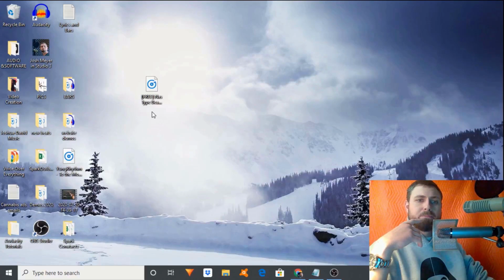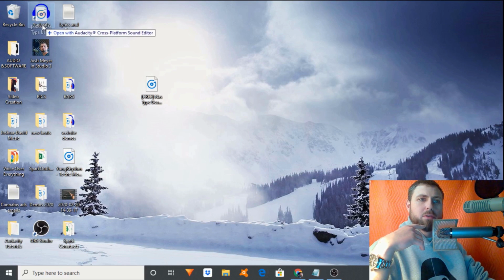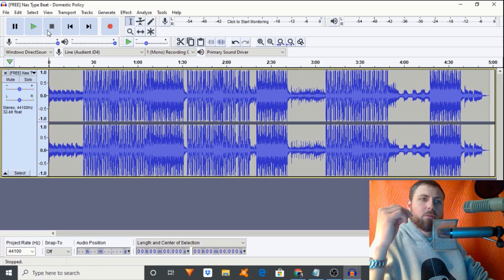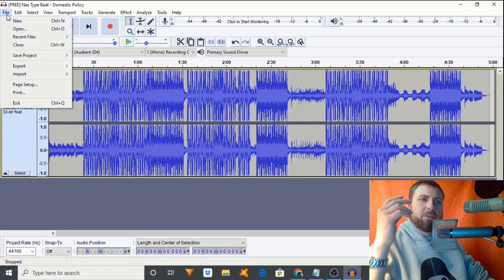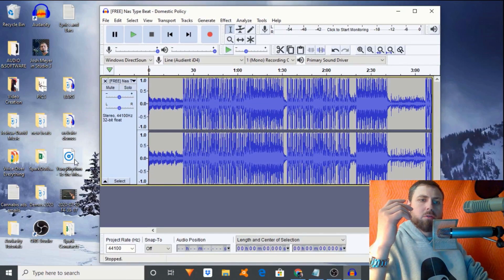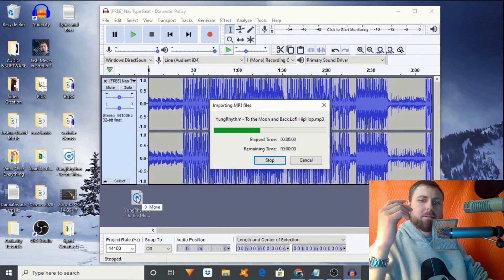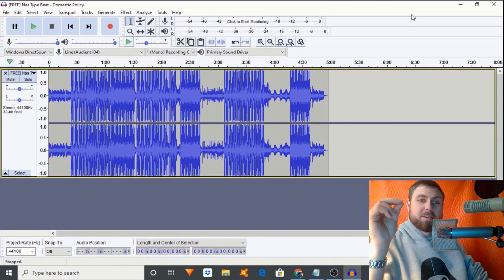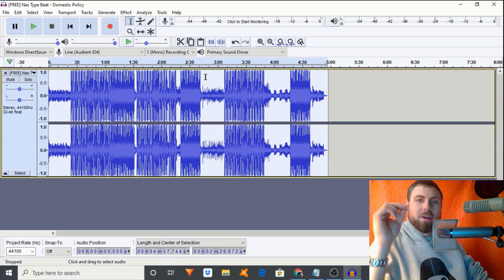So today, we are going to click, drag, and drop the music MP3 into Audacity. Just drop it right over the Audacity icon. Audacity will load that right up for you. Alternatively, you could go to File, Import, and if you had Audacity open already, you could just drop it right in. The first method is clearly the most simple, quick, easy route.